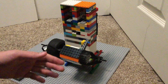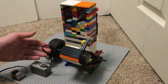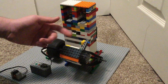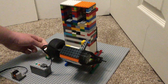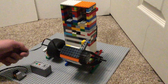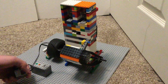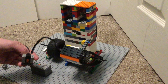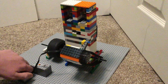Another thing I realized about two days after I built this is that you can use this as a starter and generator. You can start it up by pushing a button, and it'll start up, and then after you shut it off, it'll produce electricity. It wouldn't charge a battery because you'd have to change some electronics. When I run this thing, I have this IR receiver here, and there's an LED in it, and it can actually power the LED — so it does produce electricity. I will show you that.